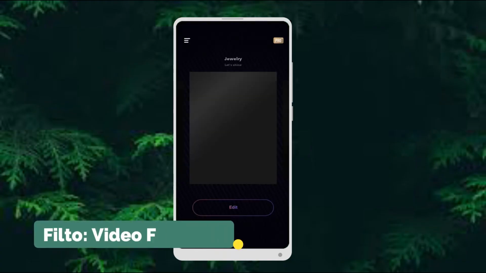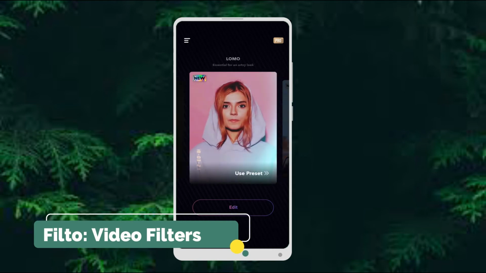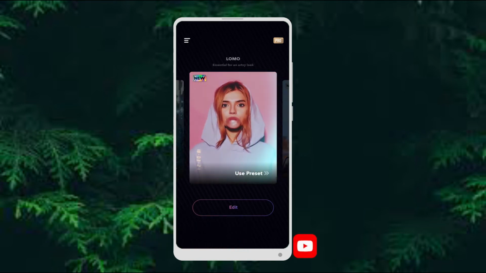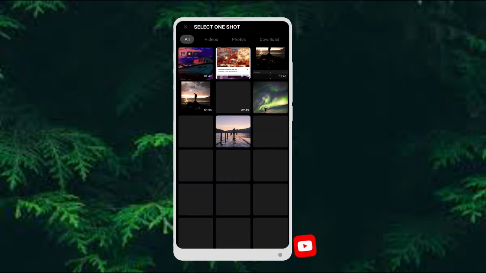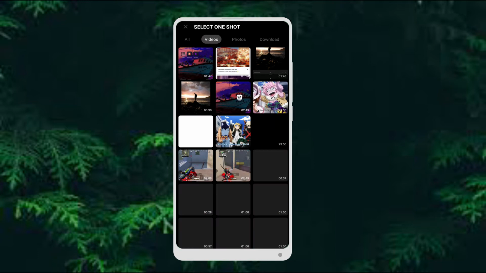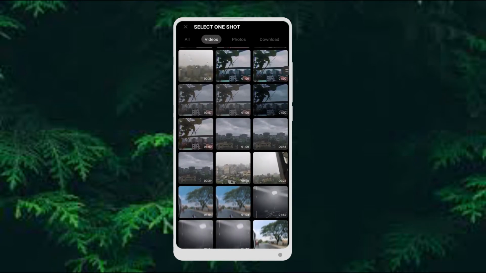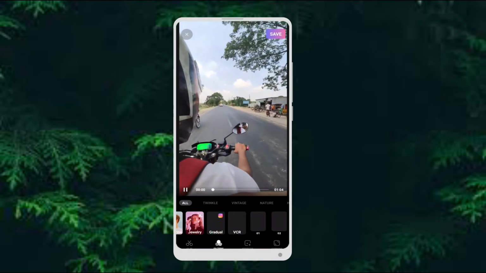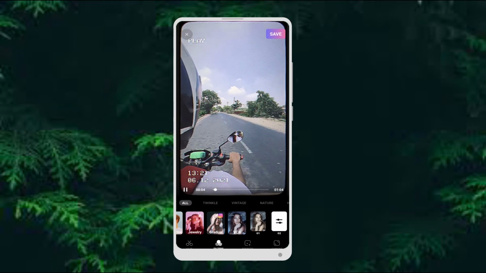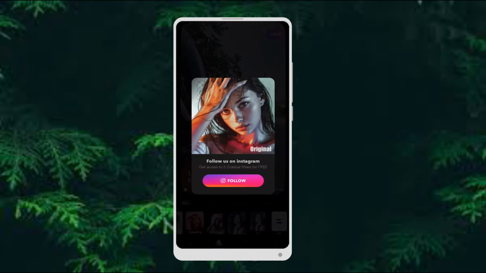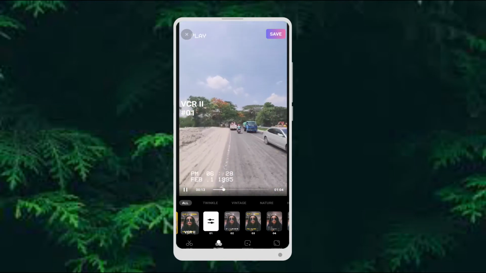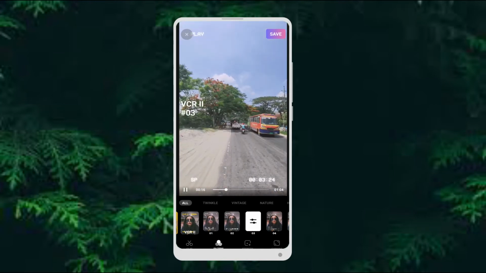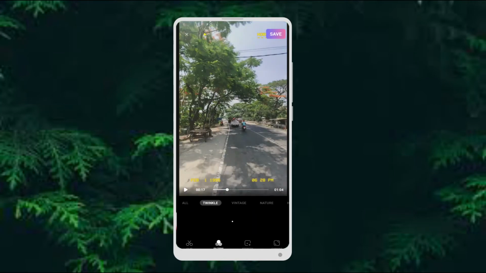Number 3 is Filto. Filto is the best photo and video editor with aesthetic sparkling filters and VHS effects which update weekly. It is the coolest video and photo editor with multi-stylish content for creators. It is the easiest to use on Instagram in Filto. There is a large number of vintage filters, aesthetic effects and other advanced functions. You can trim your video as you need for your creativity. By the way, you can adjust the ratio of your work to match all social media like Instagram, TikTok and others.